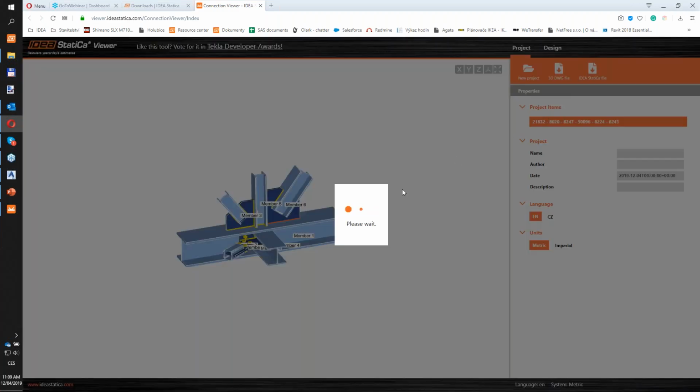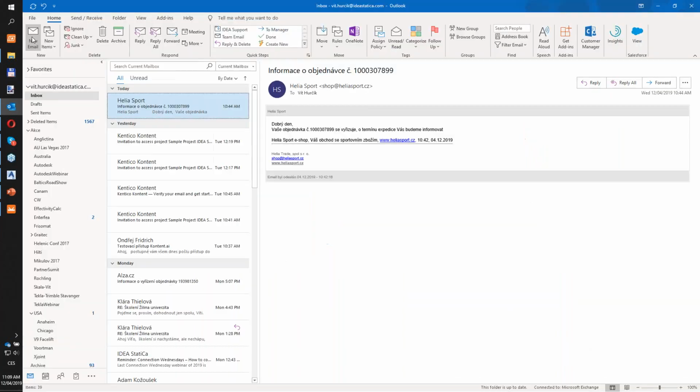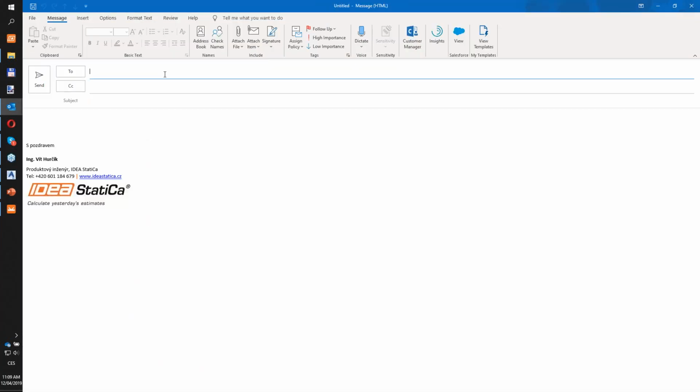If I choose it, the cloud viewer sends me an IDEA StatiCa Connection project file, which is great because now I can send a simple email to my structural engineer Alex and ask him for the code check.